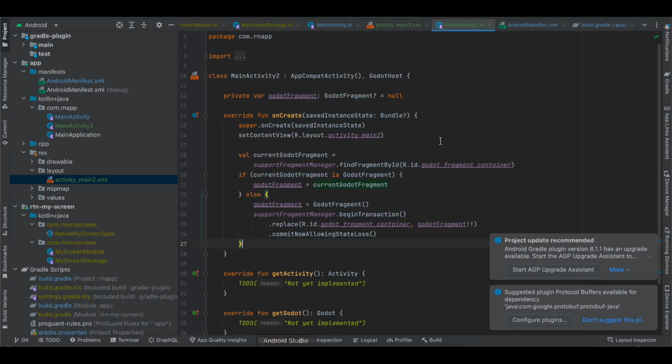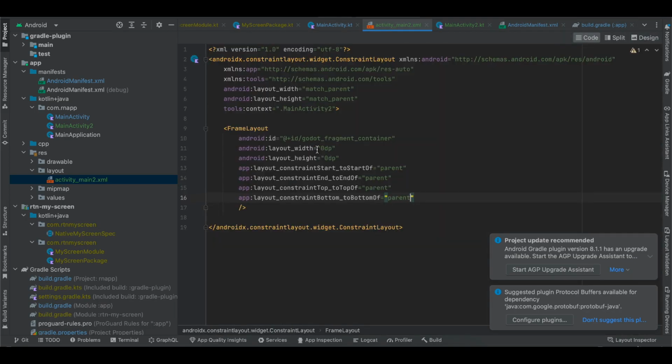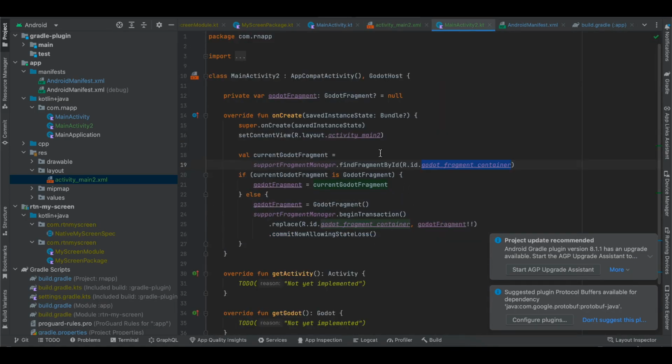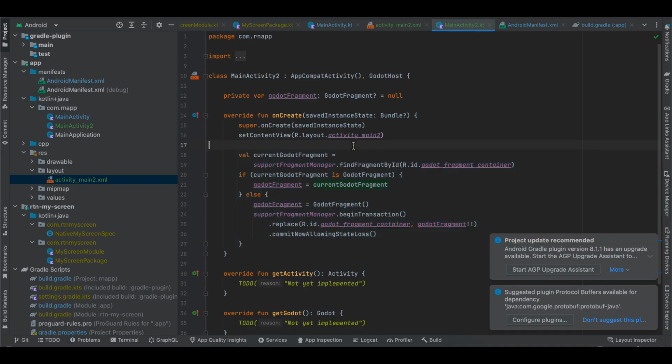So basically what it does is that it creates a current Godot fragment, and it takes the ID which we have defined inside our frame layout. So if you see over here, we have defined this ID. So it creates a fragment based on this. This was the most difficult part to figure out using Fabric. That's why I've used turbo modules and used this hack of asking internet permission and then opening a second activity.